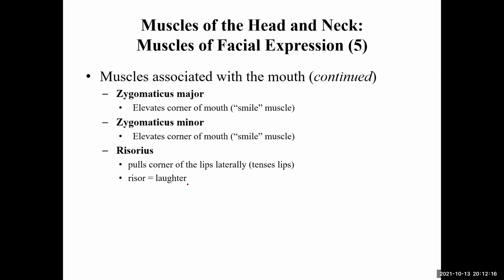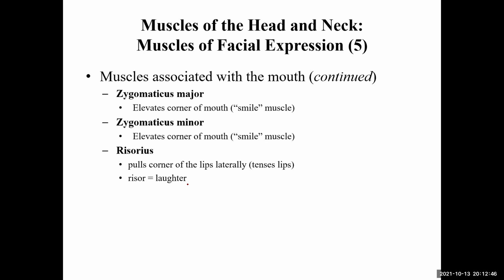All right, so we talked about frowning muscles. Let's talk about muscles that make you smile. And there's two of those, all right, Zygomaticus Major and Zygomaticus Minor. Zygo, all right, that comes from the zygomatic bone. So these muscles originate on the zygomatic bone, and their insertion is going to be the corners of your mouth. So when you contract these muscles, it pulls the corners of your mouth up into a smile.